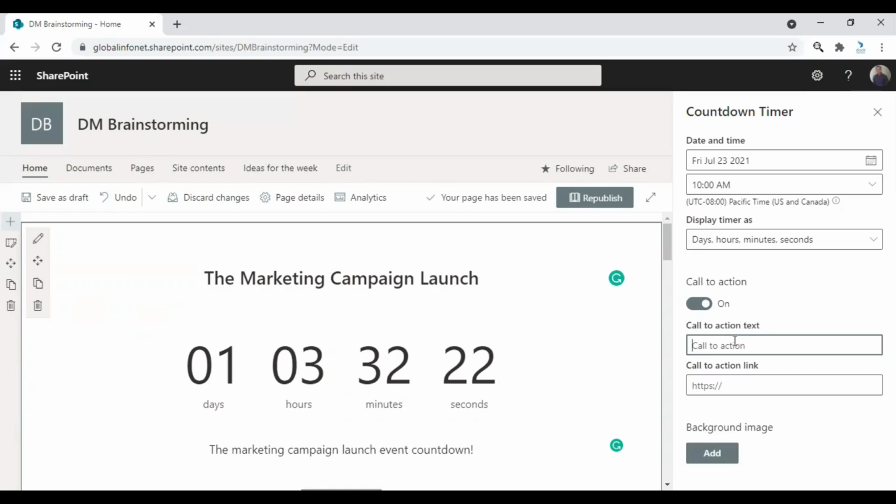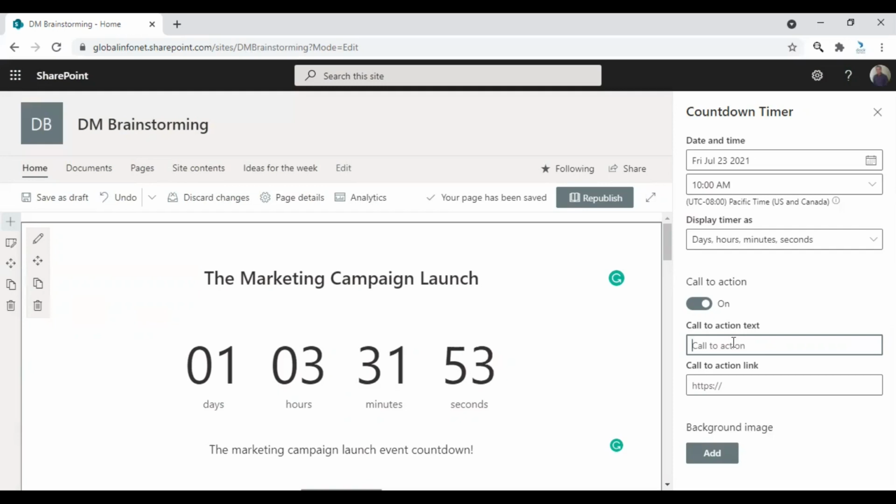Say you have an event page, or if it's about a project launch, if you have a project page where your employees or the members of your team can get all the details, you can place a CTA here so that they can navigate to that particular page and get all the details necessary, or if they need to check the status and take any appropriate action, they can do it easily.